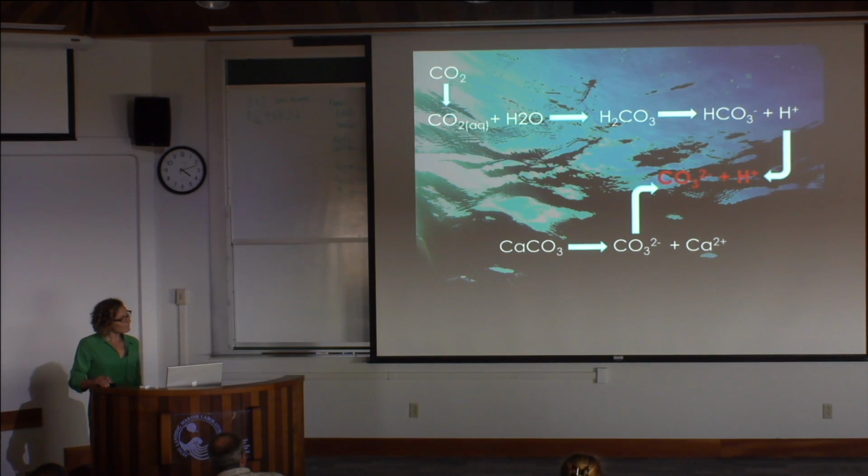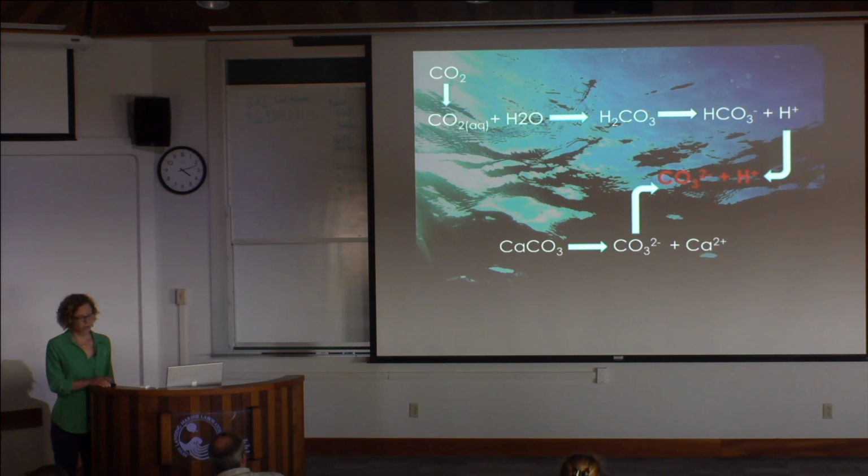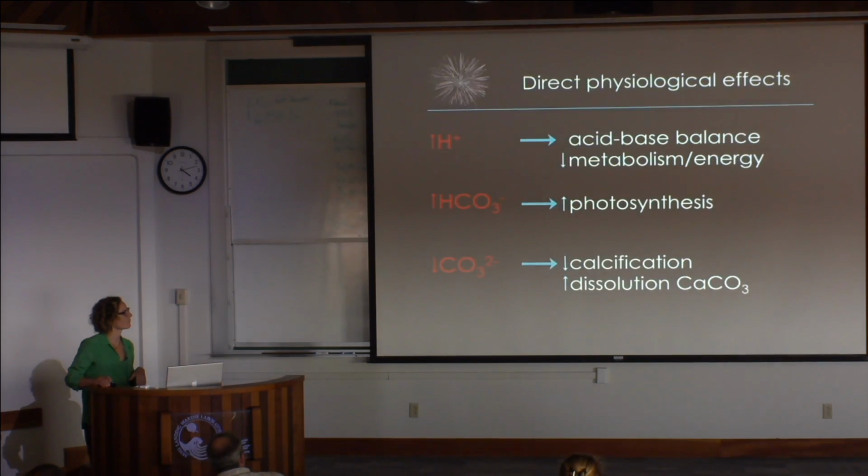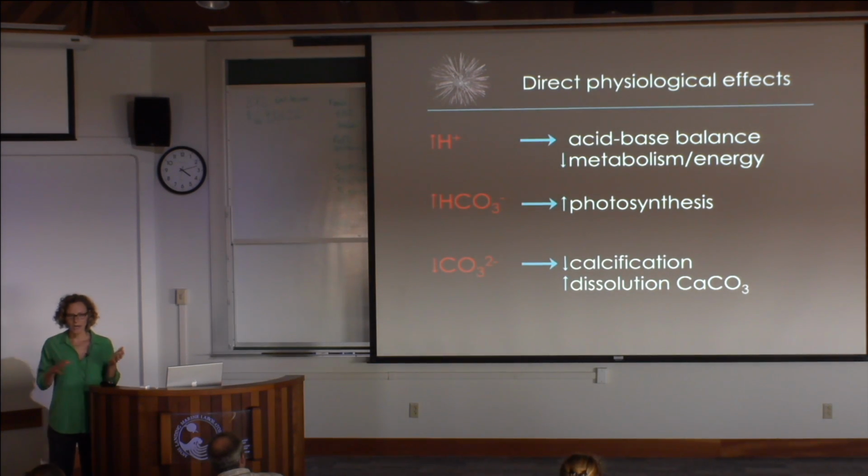So unfortunately, or fortunately, depending on which organism you are, a lot of those hydrogen ions actually react with the carbonate ions, and you get more bicarbonate. So the end result is threefold. You get this increase in the hydrogen ion and the decrease in pH, an increase in the bicarbonate ion concentration, and a decrease in the carbonate ion. So these changes can have a variety of effects on a wide diversity of organisms. And I'm just highlighting the really key things here.